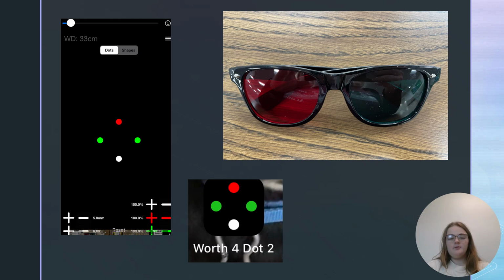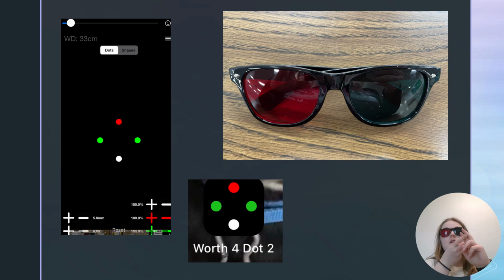I don't know why. But for the Worth 4 Dot, have your student put on these red-green glasses. Sometimes I play with it and I'll close one eye so I can only see the green. I close the other eye and I only see red on it. But Worth 4 Dot tests for diplopia or suppression of one eye. I do have written instructions on this in the binder, but all the answers mean: there are only 3 answers that can be given from a student.